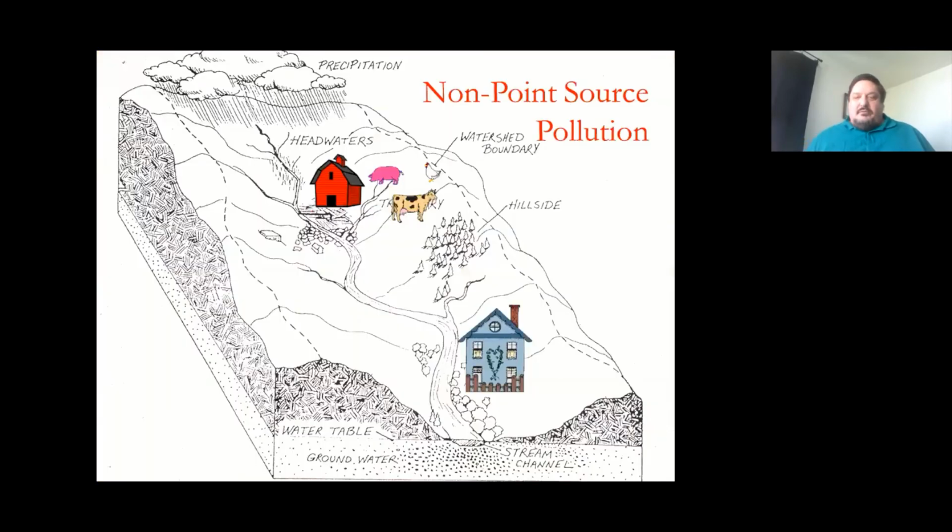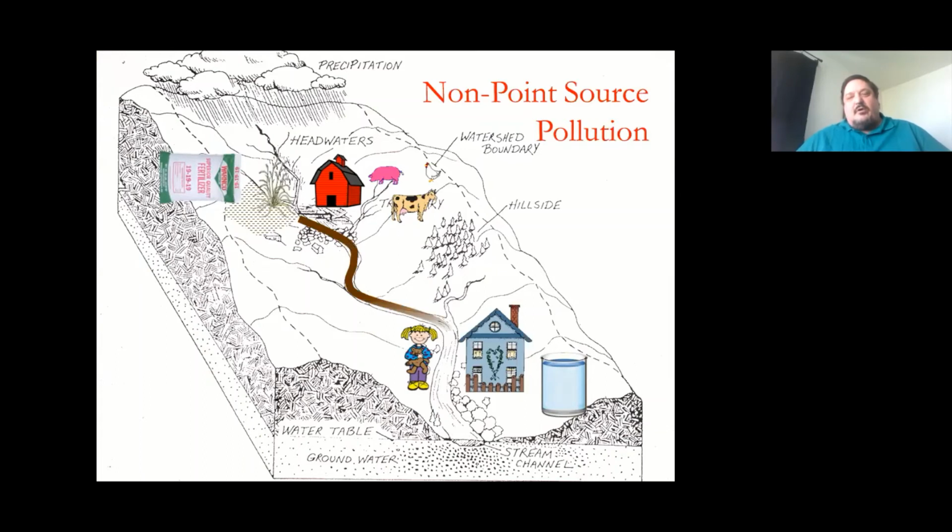For example, if there's a family that lives in this house downstream of a farm and the farmer uses an excess of fertilizer on the fields, wants to grow all of his crops nice and big, those can get into the water system and actually pollute their drinking water, especially if they're using well water. So it's just kind of an example of non-point source pollution. Nobody's really trying to hurt anybody else, but it does happen.